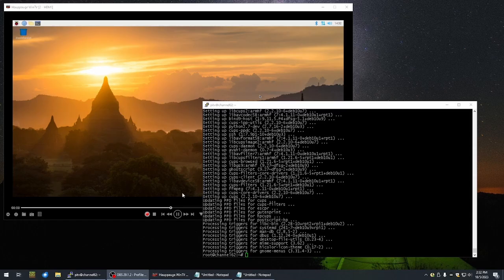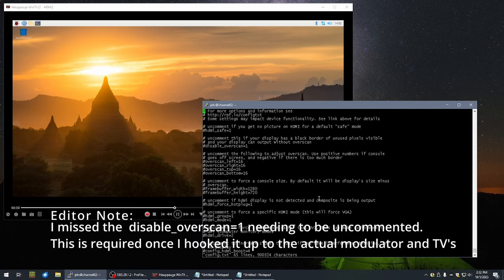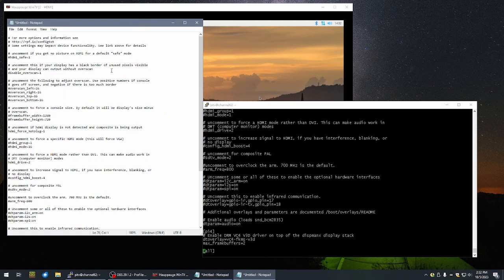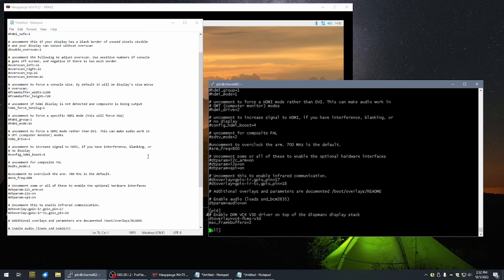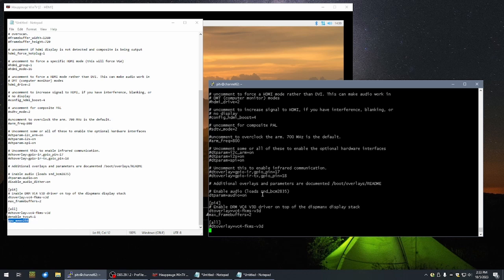Alright, we are back, and the patches have finished installing, but there's some settings that we need to change in the config.txt that's in the boot directory. And what these deal with is giving the video driver a little bit more memory than what it currently has. So what I'm going to do here is bring in a config from one of my other ones here. And I believe the only thing that really needs changed is down here at the bottom. We need to add this GPU mem as 256. So let's verify. Yep. So we're going to do insert here and GPU mem equals 256. And we're going to exit out.